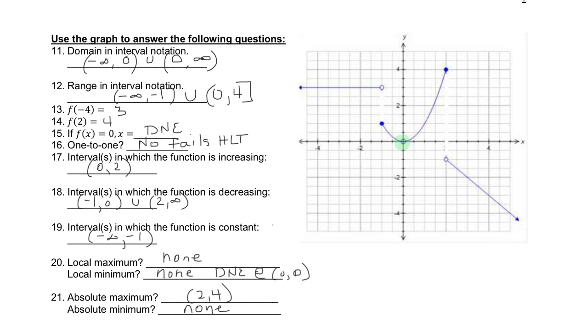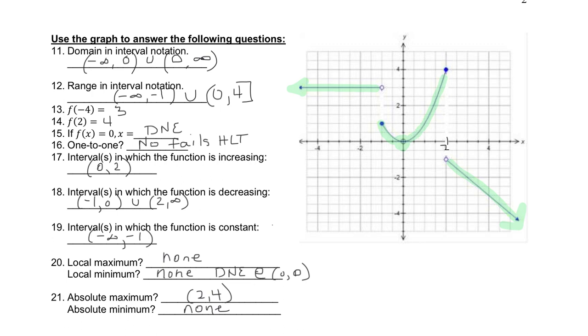But other than that, if we read from left to right, this is considered to be an arrow to the far left and comes all the way across. And then the x values pick up again down here on this portion of the graph. Does not exist at 0, 0. X values continue across. And then we just sort of have to jump down. The value here is 2. So let's see if we can mark this. This is 2 here on the graph. And then the graph continues down here to infinity. So the only place where the x values don't exist is at that point 0, 0.